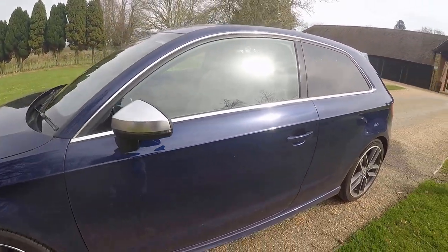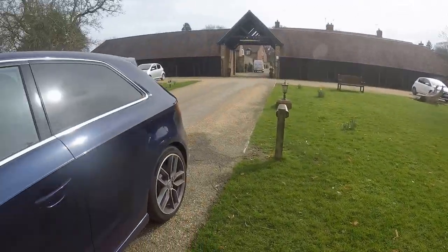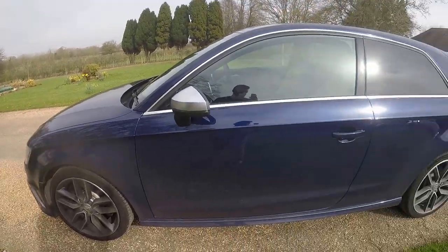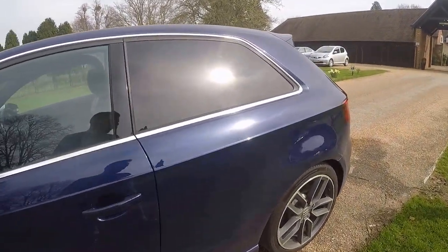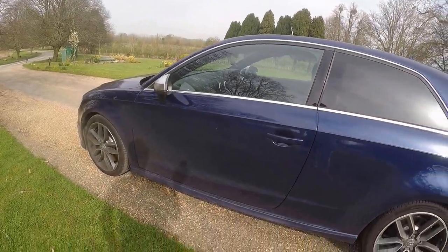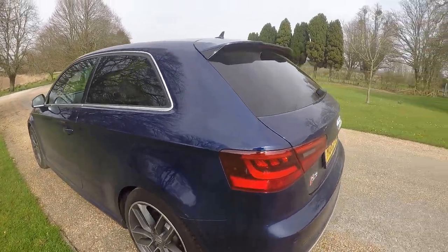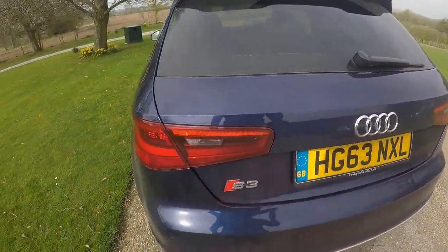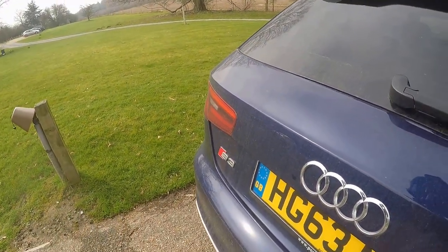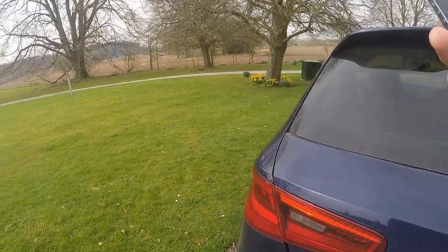The sun is shining today - lovely day. You can see where I clean my car; not the best surroundings because there's a gravel path and everything, but yeah, a nice cleaner day. Going to give it a quick snow foam, two bucket wash - obviously don't do less than a two bucket wash - and give the wheels a good clean. It's a really dirty car, right, let's get started.